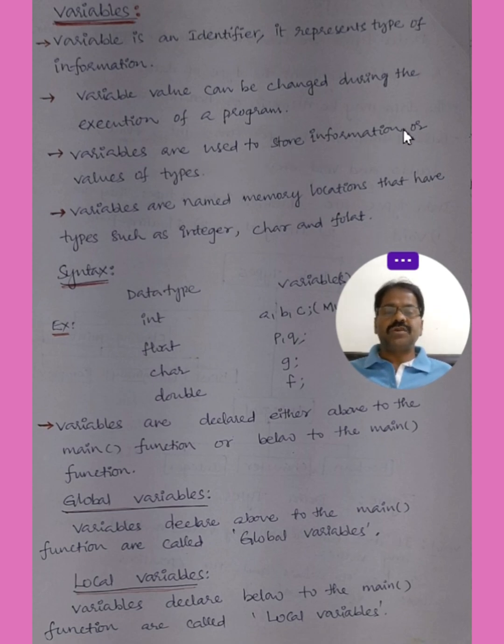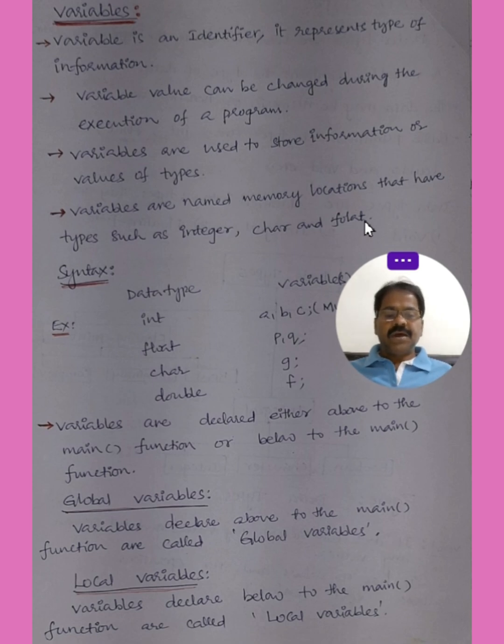Variables are used to store information or values of types. Here we can use different data types of values in the variables. Variables are named memory locations that have types such as integer, char and float. These are the different data types. Fixed number, integer, character, next float.